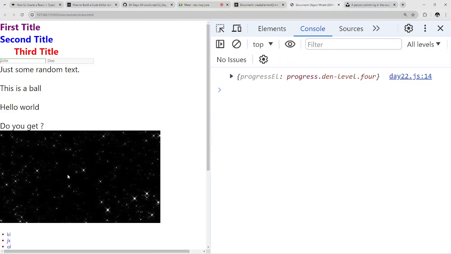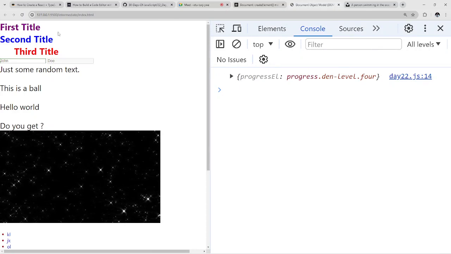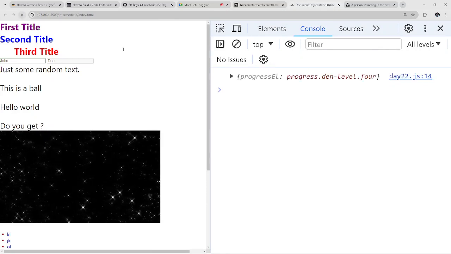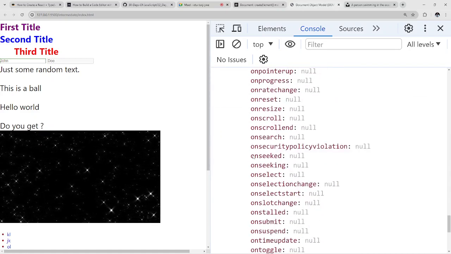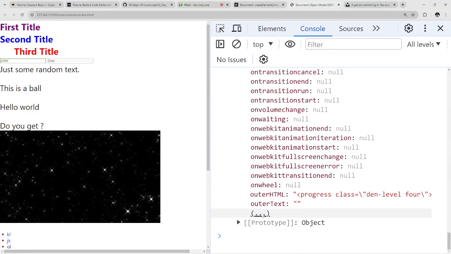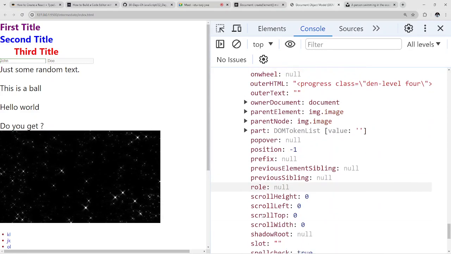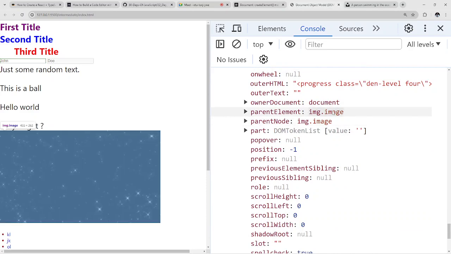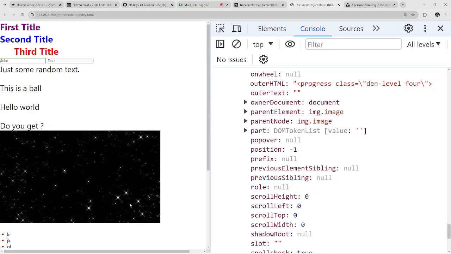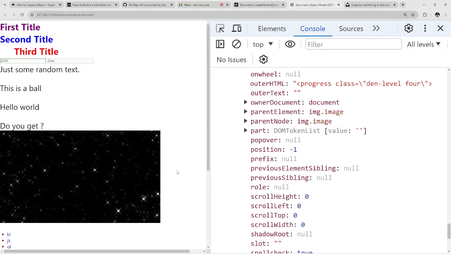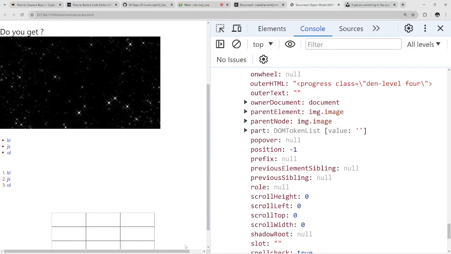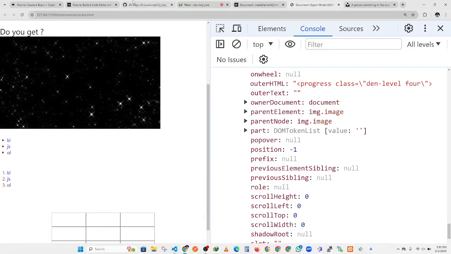Okay, so we have the image showing up. It's still not showing up. So this means that appending elements to items, or rather elements, that syntax is possible, but you just won't see your elements. So that's fine. We'll just keep that in mind and move on.